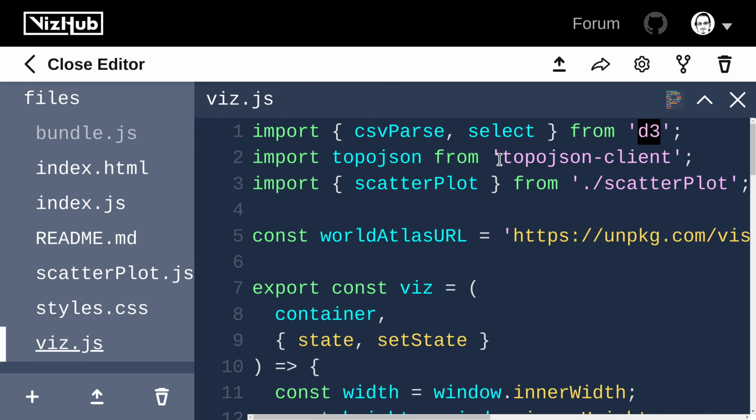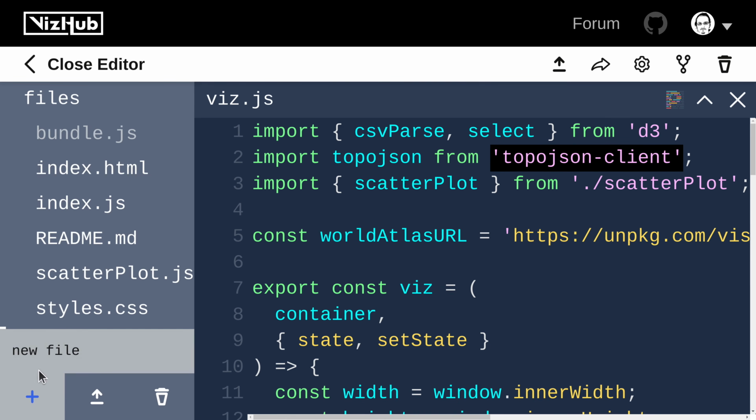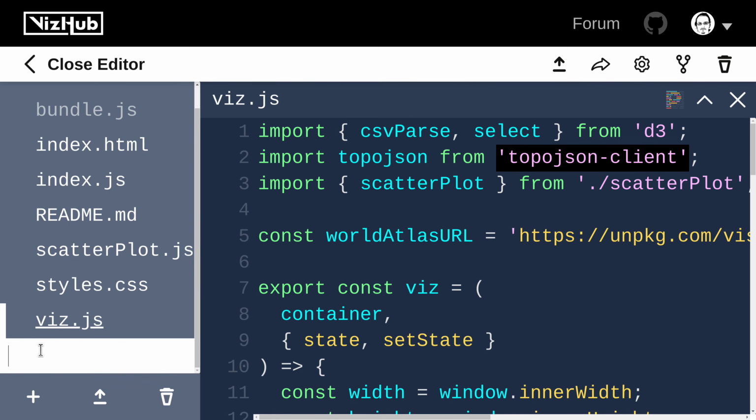But as soon as we want to introduce additional libraries, we need to adopt the package.json feature of VizHub. So what I'll do is create a new file called package.json.